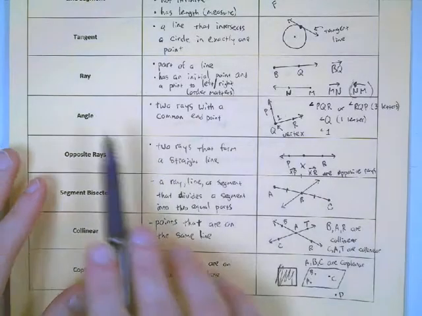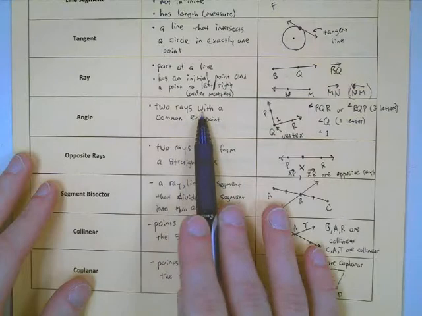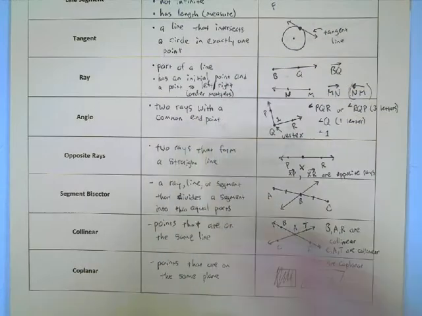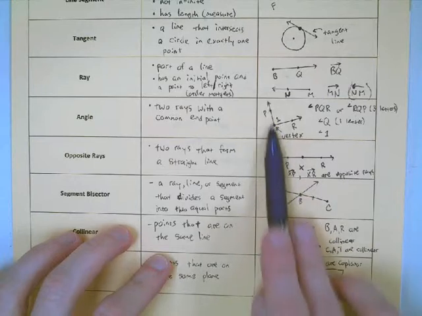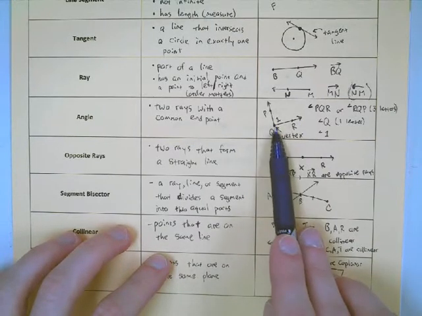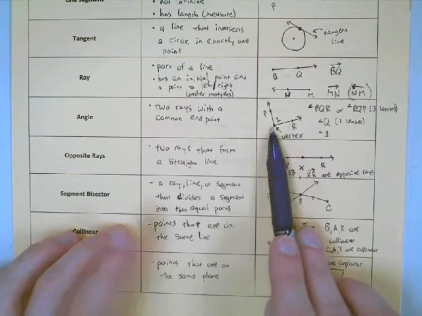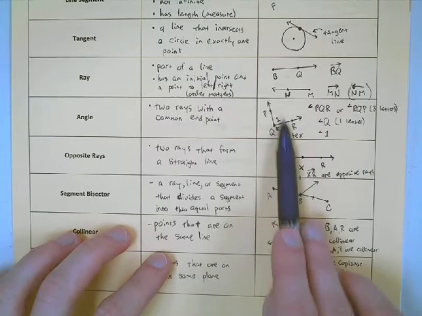We already have an idea about what an angle is, right? If I drop back to that gold sheet that I passed out the very first day of class, that we filled in, an angle is two rays that have a common endpoint. They have the same starting point. So here in this case, there's ray QP and ray QR, and they both have that common endpoint, starting point, whatever you want to call it, Q. And those two rays together create an angle right here.